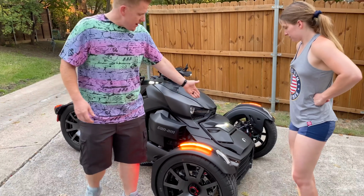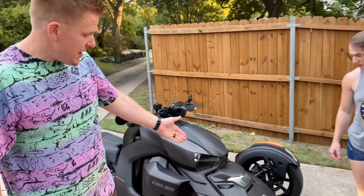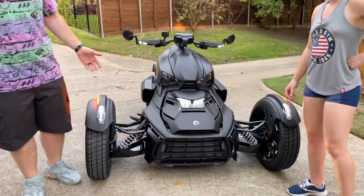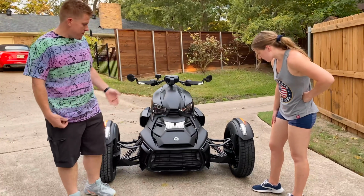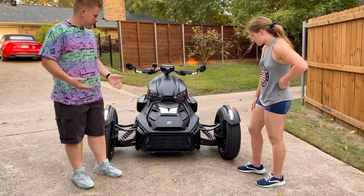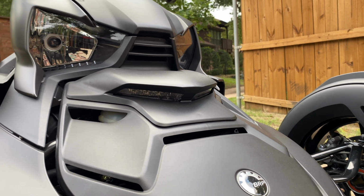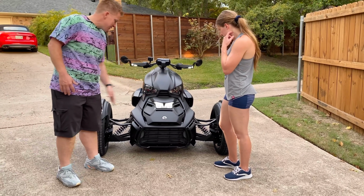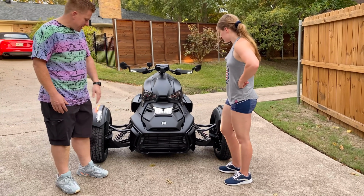Here in the front, we have a BRP accessory headlight kit. You could think of it as almost like a fog light or a light bar. This is an official Can-Am accessory, so when the bike is stock, again, on all three models, there's just a plate there. So if you want to change that out, you have to buy that extra, but I just think it looks really cool. It definitely fits the lines of the bike and gives you a little extra lighting.